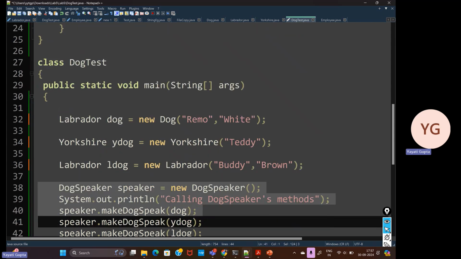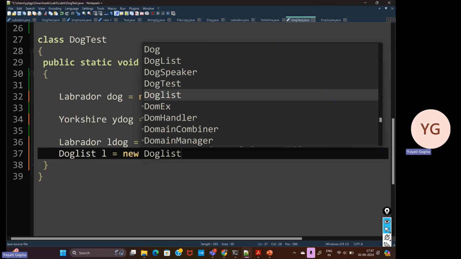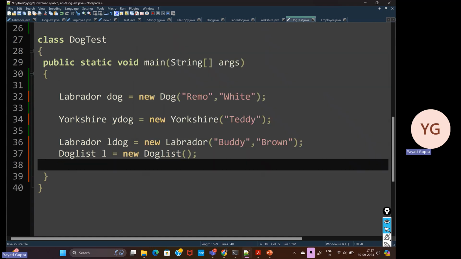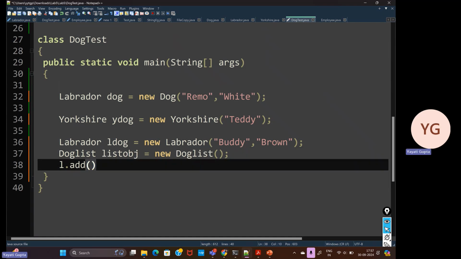And then we don't want this. So we have a class dog list. So I'm going to create a list L equals new DogList. And in L, we now want to add. If this confuses you, this is actually an object, so you can also say list object. List object dot add.